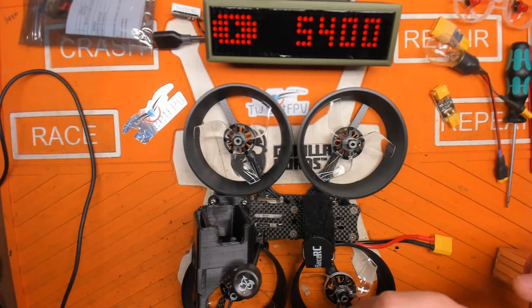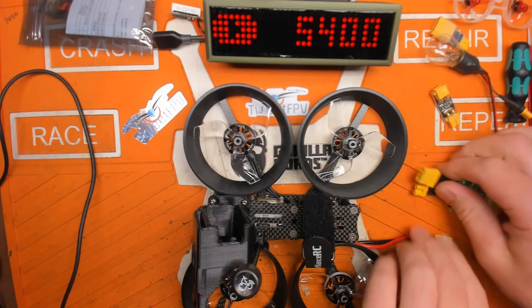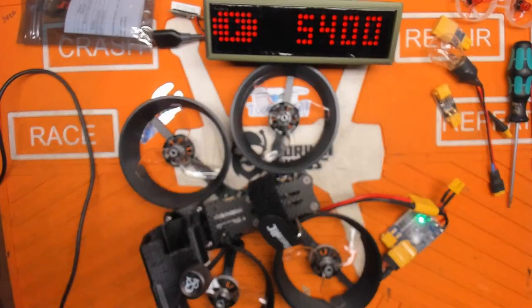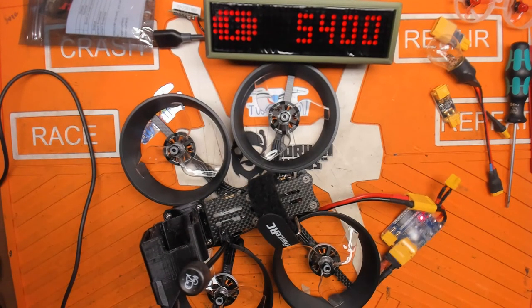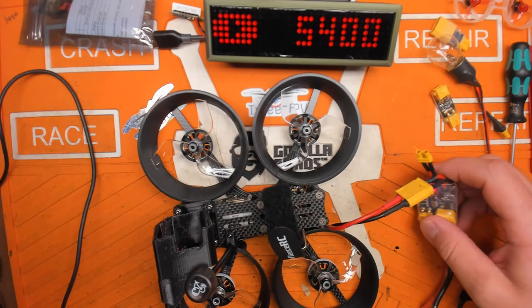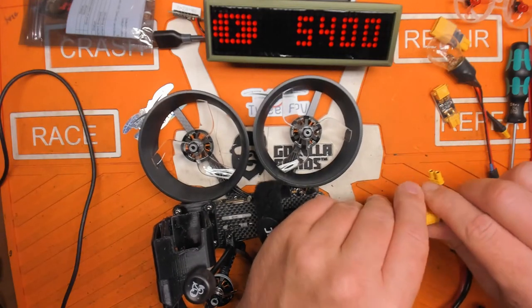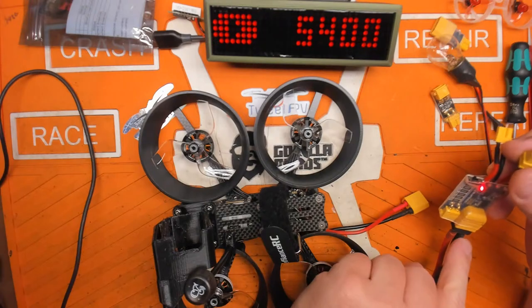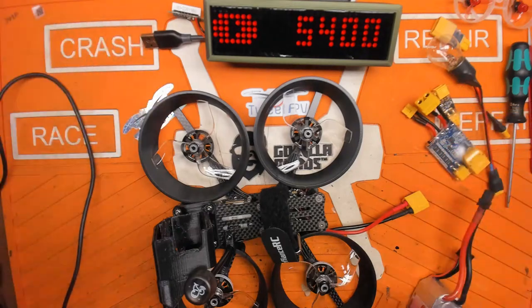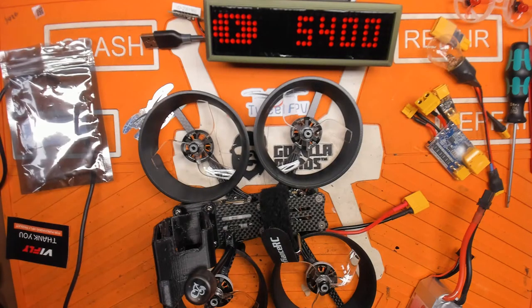What was I gonna do? Oh yeah, let's give this guy a try. Let's go ahead and hook this guy up here. Oh, there we go. See, it actually clamped itself off. That Cadex Vista unit draws some serious current. And they say to have your battery hooked to this before you hook it up to the quad. Not entirely sure why, but it has to do with how the logic works on it. Probably for the short circuit protection.